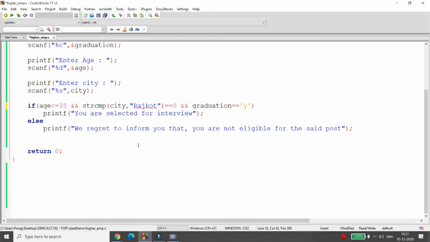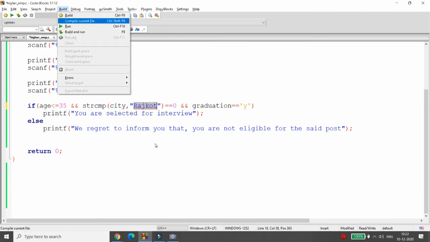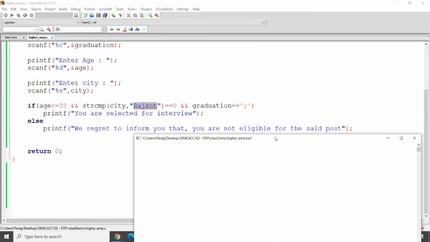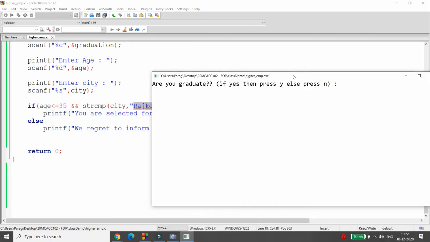This will return you 0 if and only if these two strings are same. It means CT that is given by the user and Rajkot, if both are same, then I want to go ahead. Then I want to give a message that you are selected for an interview.